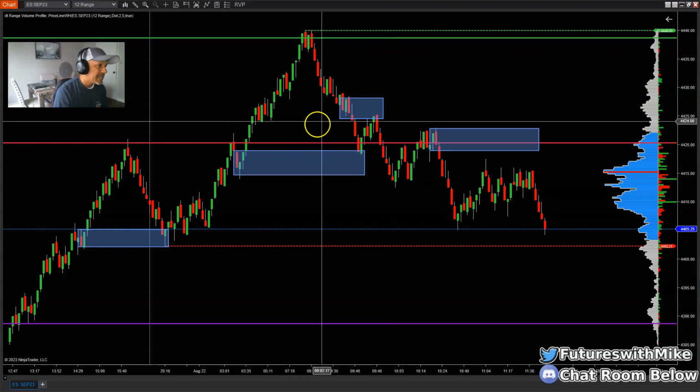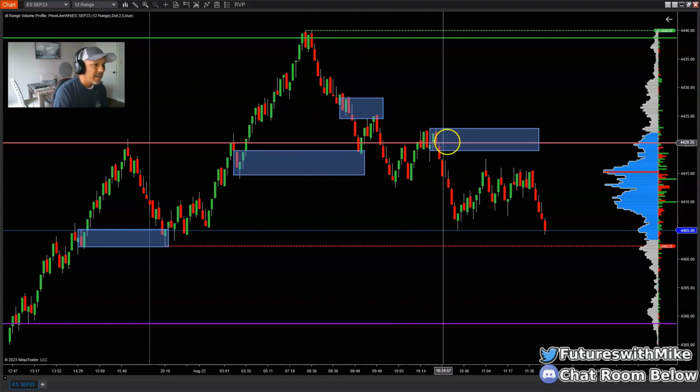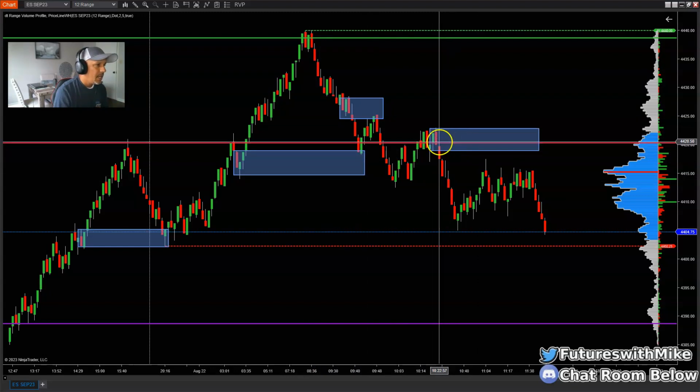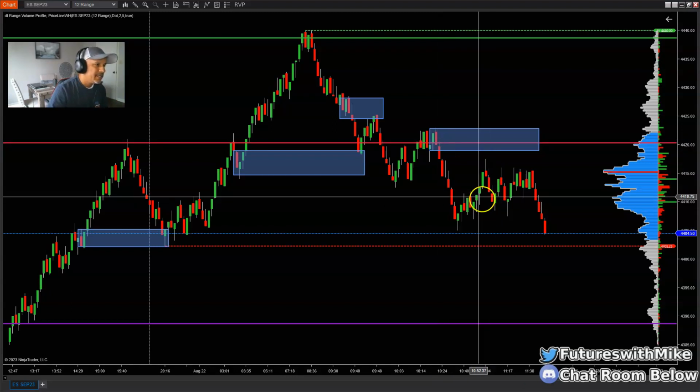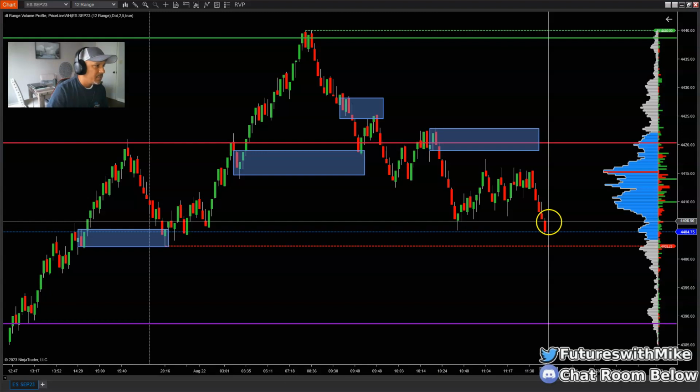So I didn't catch that one there, I'm gonna be honest with you. I was waiting for this setup right here, at the zone where the supply is resting right here. Price has not topped back into it yet, so I don't know if it will, but right now it does seem as if it's continuing to push lower.